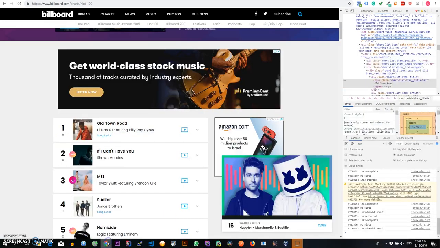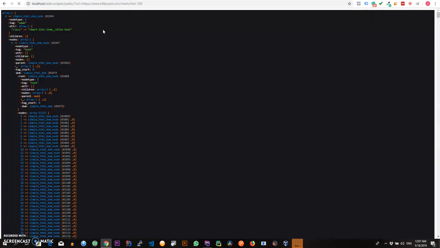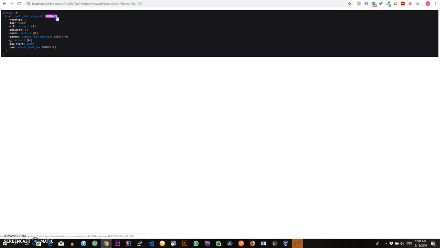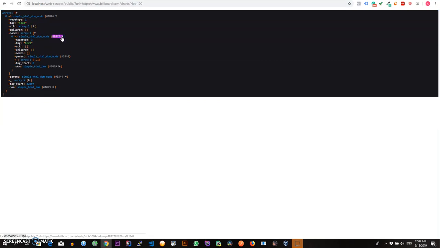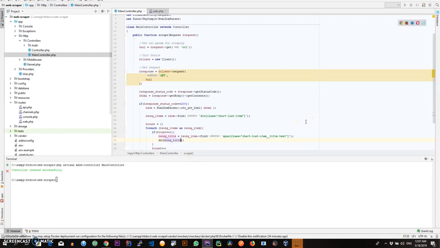Am I getting it? I'm supposed to get it. Let's see. Nice. So this is the element itself. If we look at it, it's basically some kind of an object with all kinds of parameters. So we can get its attribute, we can get its children. This one doesn't have children. Okay, so this is the text node. This is actually what we need because we want the text inside the object. So Sunra DOM parser also has a very simple method for that, and of course it's just called text.